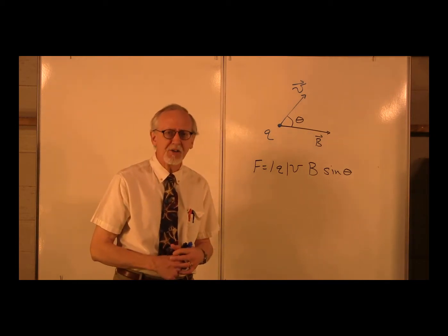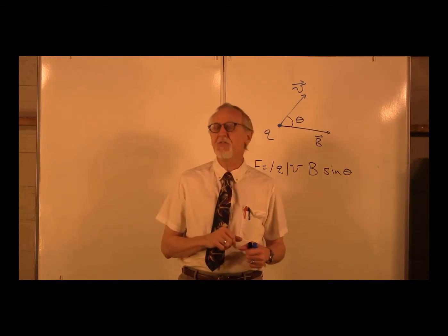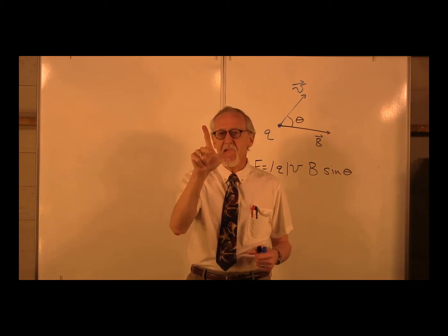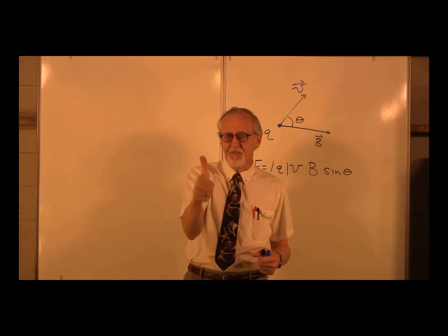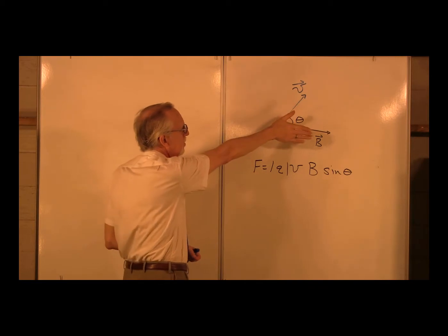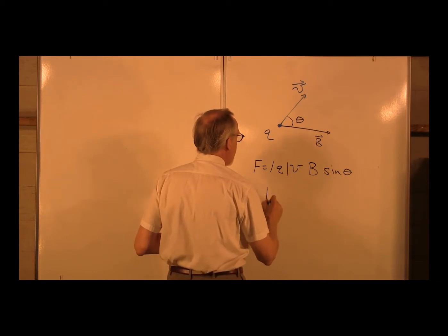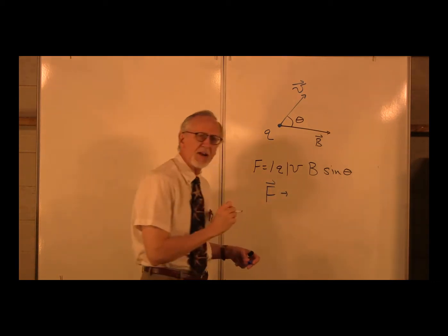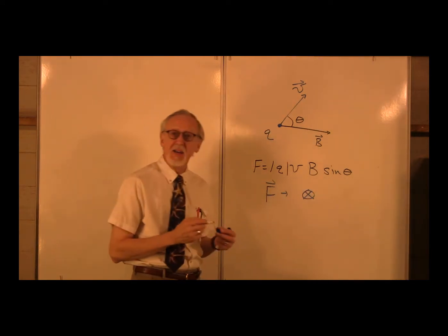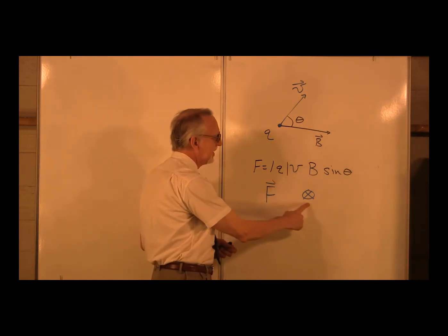How do we find the direction of the force? We have to use the right-hand rule. We had three different applications: V, B, F, or V, B, F. So we can try that. V, B, F, so V is my thumb, B that way, F would be into the board. So in this case, I get F is into the board. What's the symbol that we use for into the board? A circle with an X in it. Perhaps I shouldn't use this little arrow here to make it confusing. So the force is into the board.